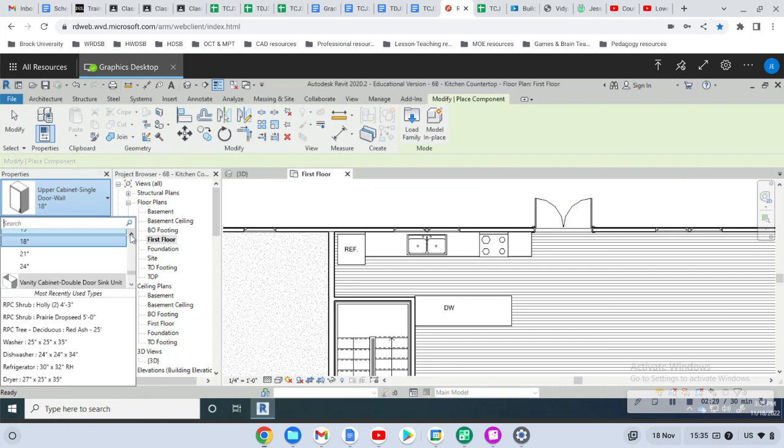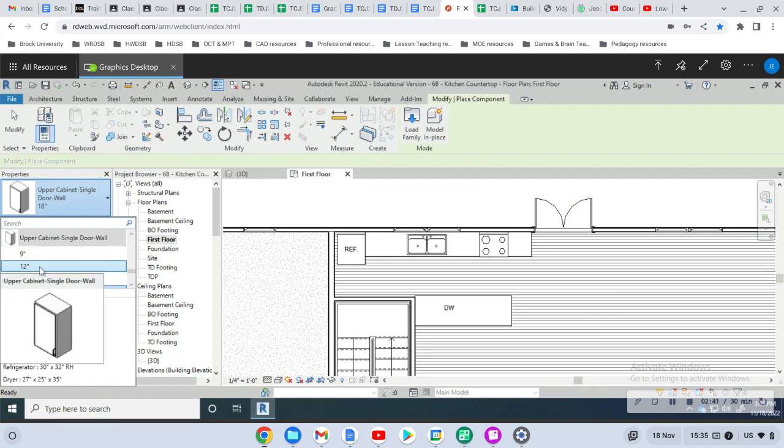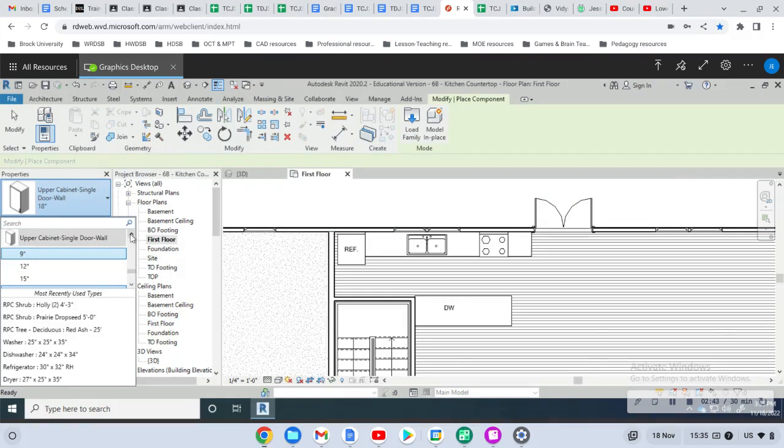And what's cool here is we can see that not only did it just load in one type of single door wall mounted cabinet, I got a whole series of options. Okay, so I've got some different widths, and these are the widths of the cabinets available to me. So I can select what's appropriate for my kitchen design.